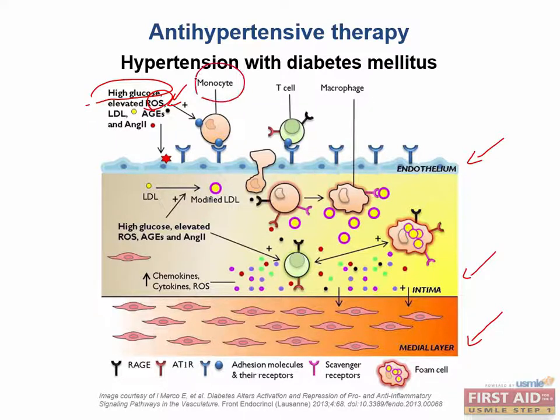So here's our monocyte and here's our T cell. Angiotensin II also contributes to this by reducing perfusion because it causes vasoconstriction, and it can also lead to more inflammation by directly binding to these monocytes and activating them. That's why ACE inhibitors are such a big deal in protecting against diabetic nephropathy. Our main goal is to decrease the vasoconstrictive effects on the efferent arteriole, but also to prevent the pro-inflammatory actions of angiotensin II.